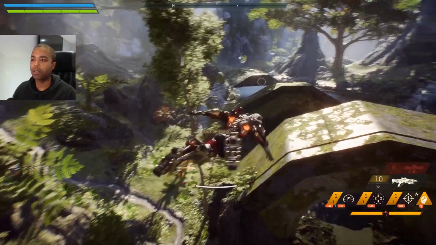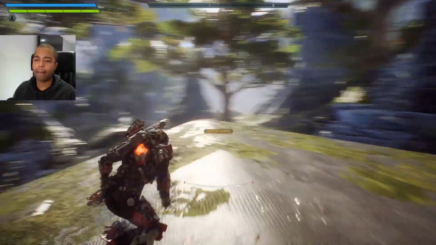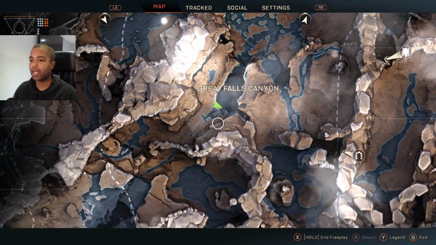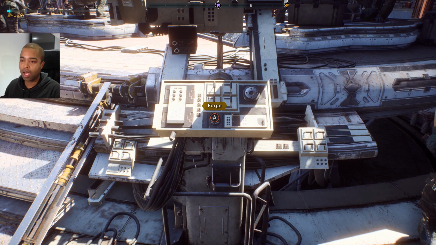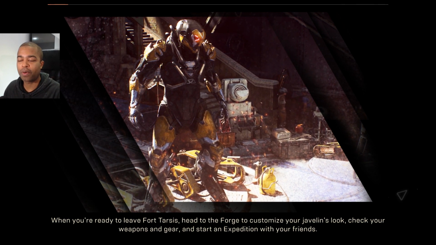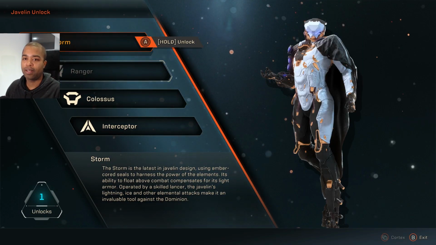Okay. Don't really know what to do. So how do I get back? Can I go back to base at any time, or do I have to fly back? Okay. So I think last game we unlocked a new javelin. So I don't know. I think I'm going to be the Storm. I want to try the Storm out, if they'll let me.